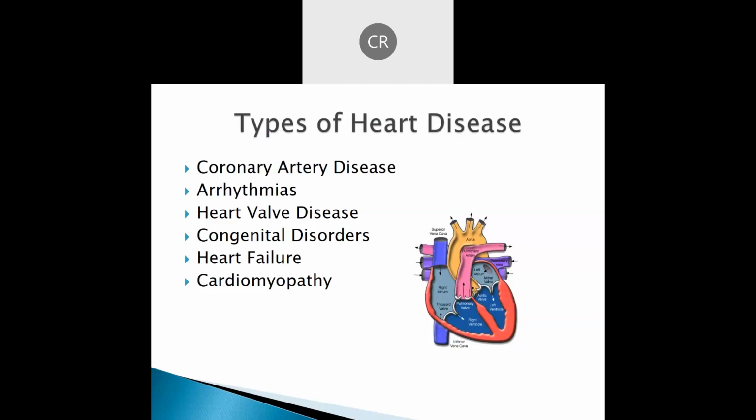If there's a lot of narrowing happening, that restricts the blood flow to the heart muscle, which can then cause angina, which is also known as chest pain, which can also be described as chest discomfort. When we say pain, sometimes that makes you think it's going to be really bad. It could be just a pressure, a squeezing, a tightness, a discomfort. So that's important to remember. And if the blood flow becomes very narrowed and restricts it completely or very significantly, that can cause a heart attack, and that's damage to that heart muscle.